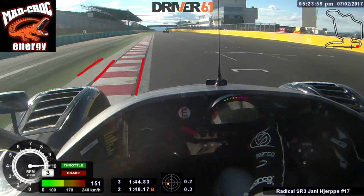Now, standard curbs, as we've seen all the way around the Hungaroring, we've got the red and white normal curb and then onto the concrete here. Now, I would try to only use the red and white curb, and run onto the concrete if you do come out a little bit too soon, but try not to run onto the AstroTurf. There'll be marbles out there. It isn't that grippy, so once you go onto the AstroTurf, it's really difficult to come back onto the track. So at the maximum, use the concrete on the outside of the circuit, but nothing more than that.